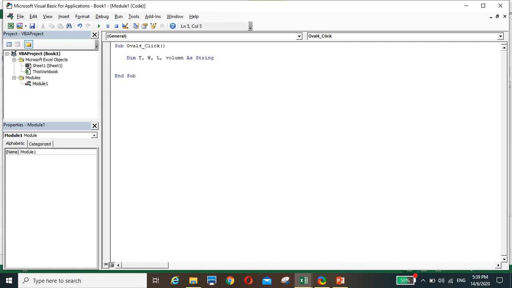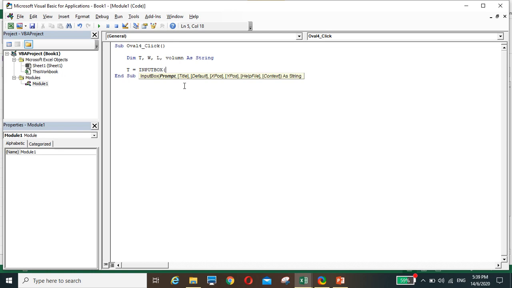Okay, then we go here. Then we say T equal to InputBox, open. That means we want the prompt or the title.